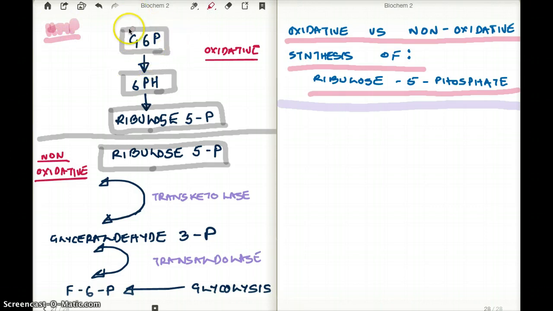Glucose is converted to glucose 6-phosphate. Glucose 6-phosphate is converted to 6-phosphogluconate using the enzyme G6PD, and 6-phosphogluconate is later converted to ribulose 5-phosphate, which is used to make nucleotides. This is the oxidative process.